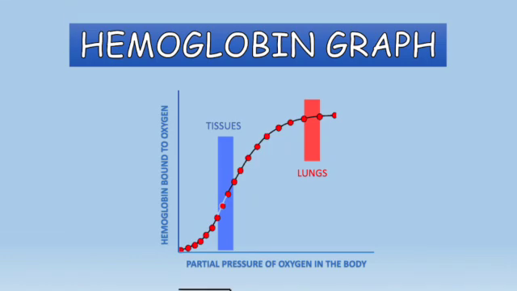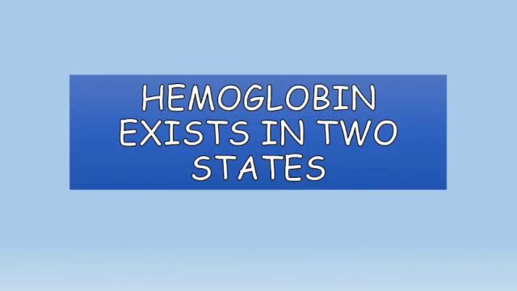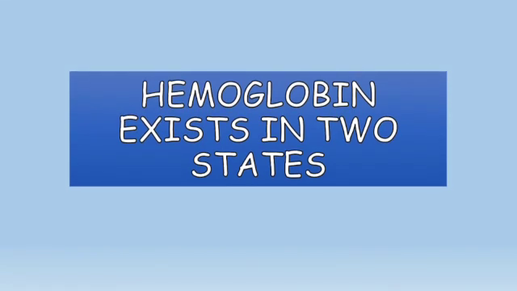So when we compare our myoglobin graph to our hemoglobin graph, we can see here that at low partial pressures of oxygen, our hemoglobin does not hold on to our oxygen. It gives it away. So why do these proteins have similar structures, but their graphs look so different? This is because hemoglobin exists in 2 states and can change its affinity for oxygen because of its subunit interactions. Myoglobin cannot do this because it consists of 1 subunit.